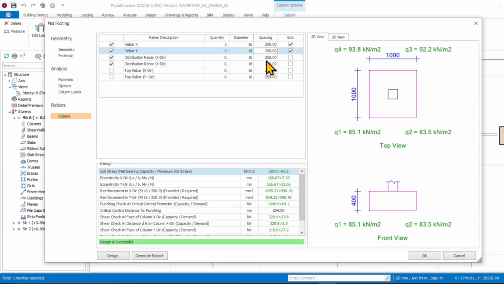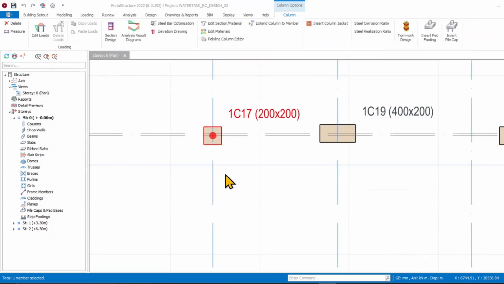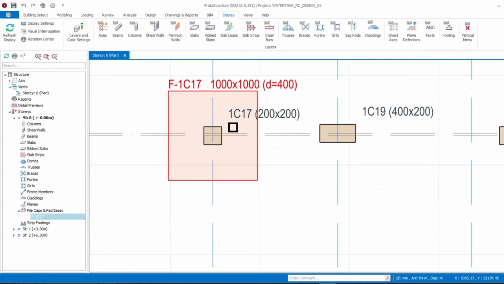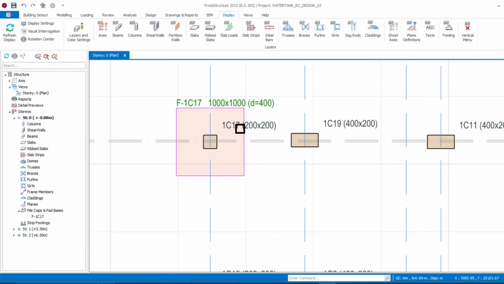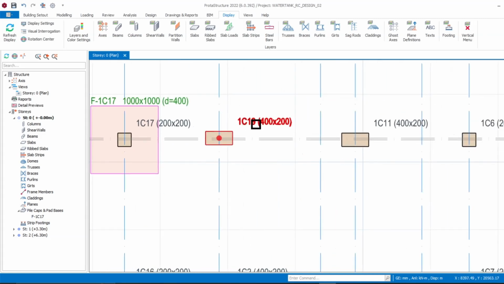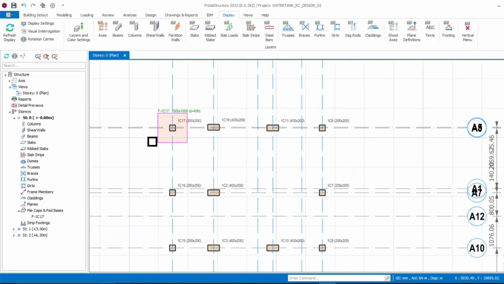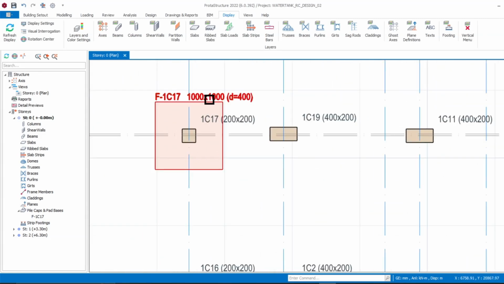I'm just showing you how you can do this. Change it. Distribution bars also you can simply change. So you don't have top rebars, just click OK. And you have your pad foundation as the one here, as you can see it. The only challenge is that you have to offset it from the center grid here.